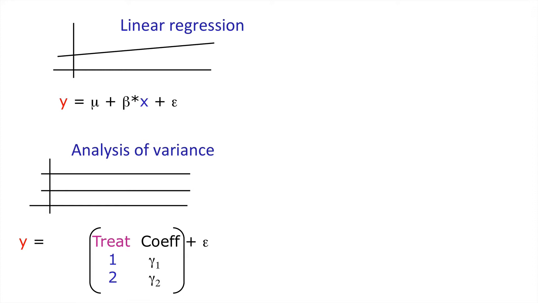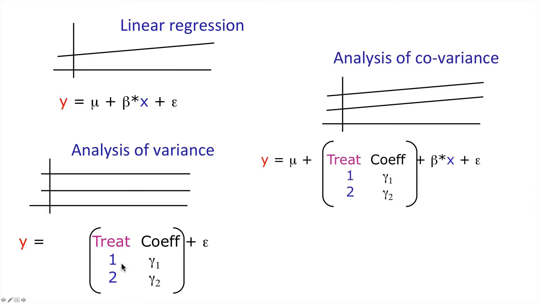What we're going to be looking at today is a combination of linear regression in which we've got a continuous predictor and analysis of variance in which we've got a categorical predictor. Here is what it looks like in its simplest form. Here we have a continuous response related to the levels of a categorical predictor and also the size of a continuous predictor. It's a general linear model, very much like linear regression and analysis of variance.